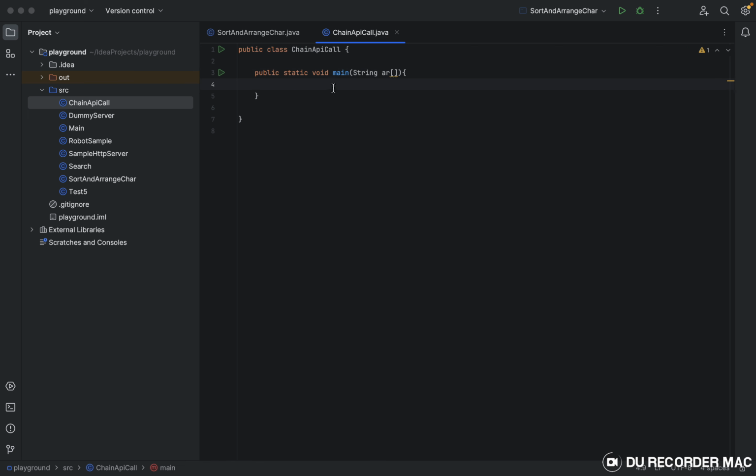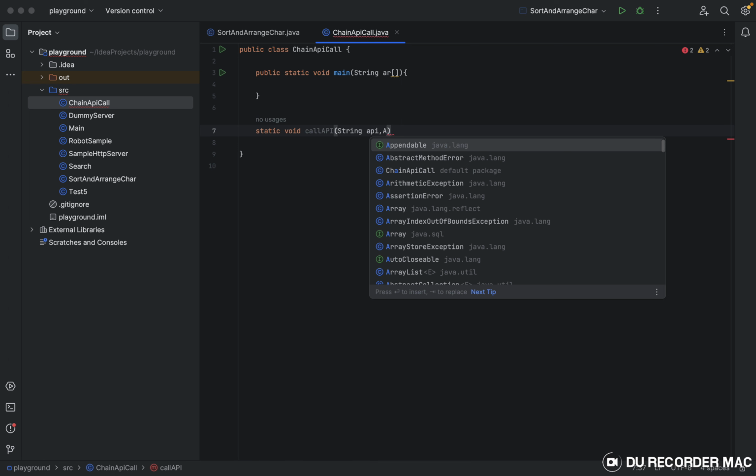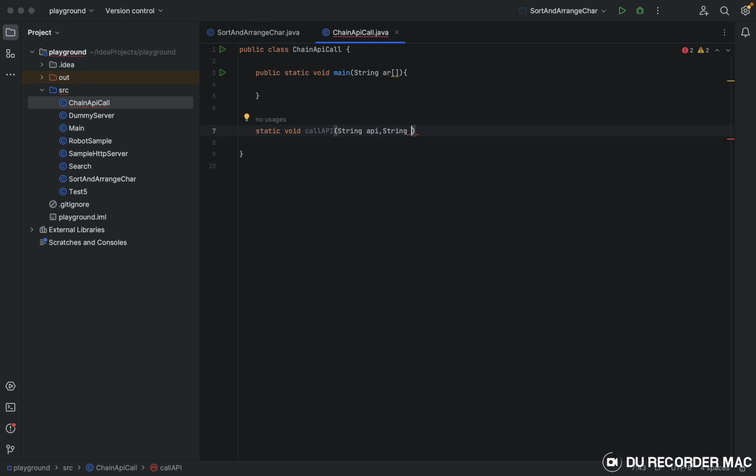Now just create another method, static void callAPI, with a String parameter for the API data.